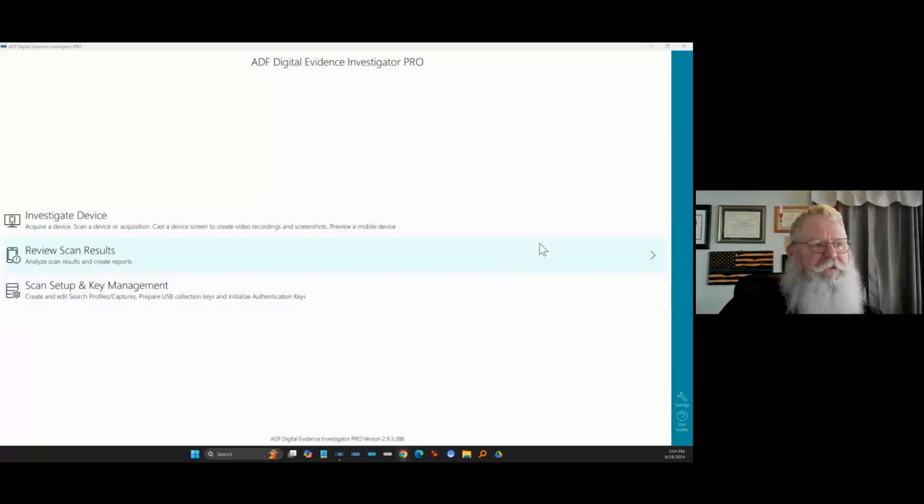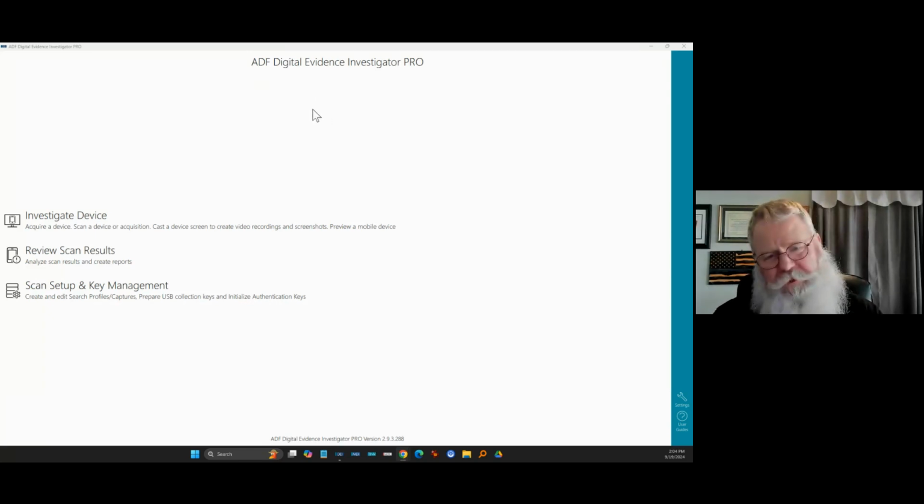Yeah, so that's ADF Solutions. We have two different tools. One's the computer side, Digital Evidence Investigator. On the mobile side, it's Mobile Device Investigator. And when you want both of them, you can put them in one interface, and it's called Digital Evidence Investigator Pro. And soon, I think it's just going to be called ADF Pro. So you'll be able to do both with one interface, which I'm going to be showing here today.